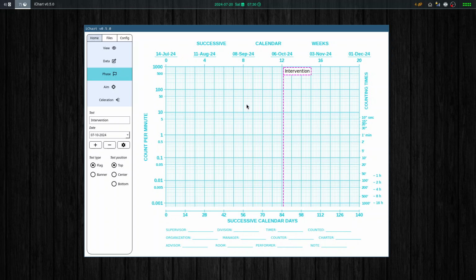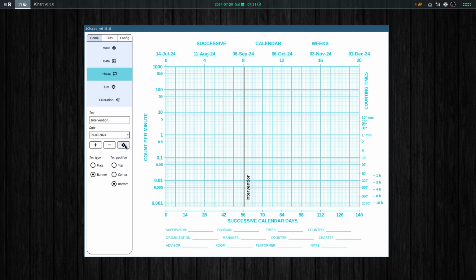And you can style this text differently by, for example, changing the text type to banner instead of flag mode. And now previously it looked like a flag, but now it's going to look like a banner or just vertically arranged. And you can change the text placement as well, depending on your needs. And just press plus when you have it. You can also, if you need more precision and you find it a little bit irritating to click exactly somewhere, you can always use this calendar menu to precisely place something like that.